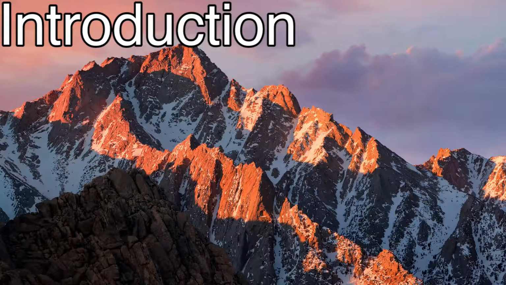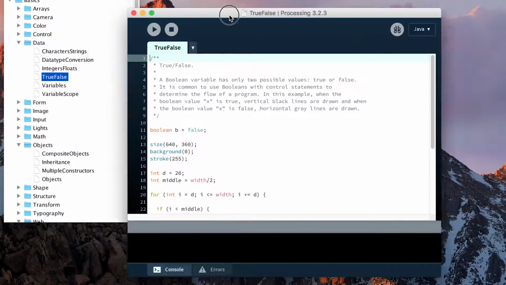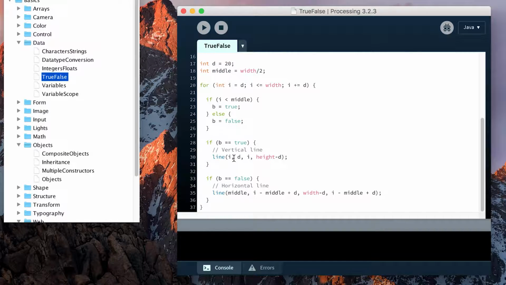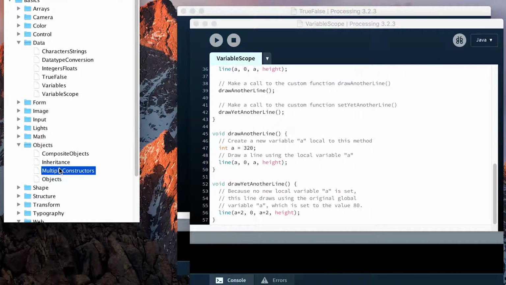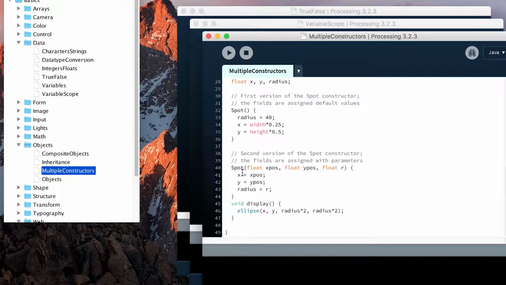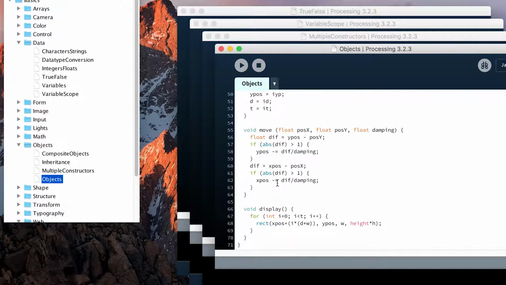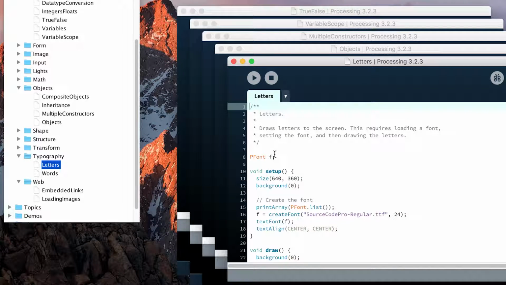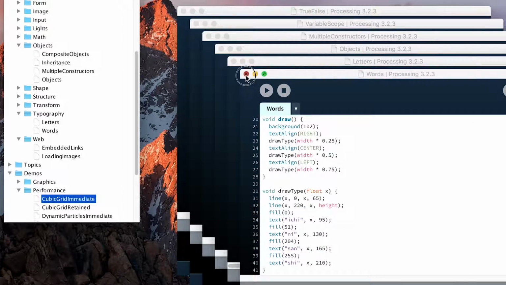Episode 2, Understanding Variables. If we open any example from the large array that Processing includes, all of them include variables of some description, denoted by their orange/yellow color. Boolean, int, float, int. You'll see a pattern emerging. No matter what you open, only the same sort of 4 words keep reappearing. Float, color, int. So what is a variable?